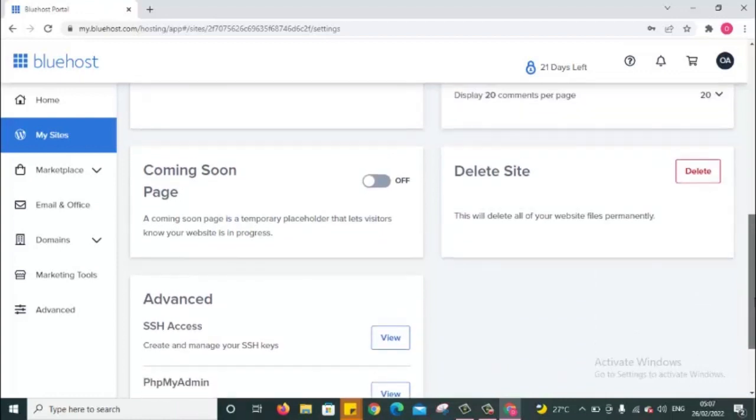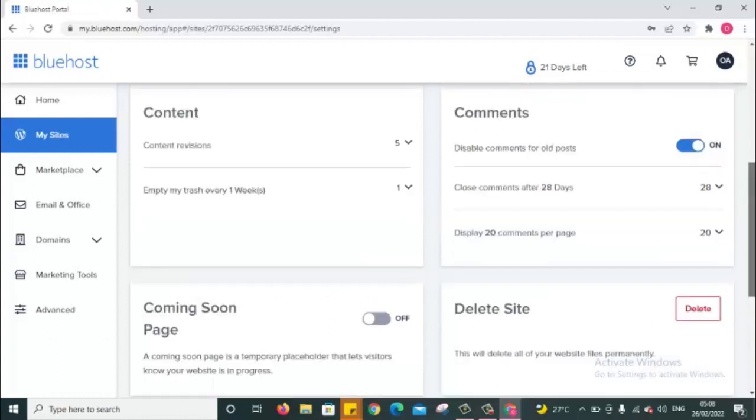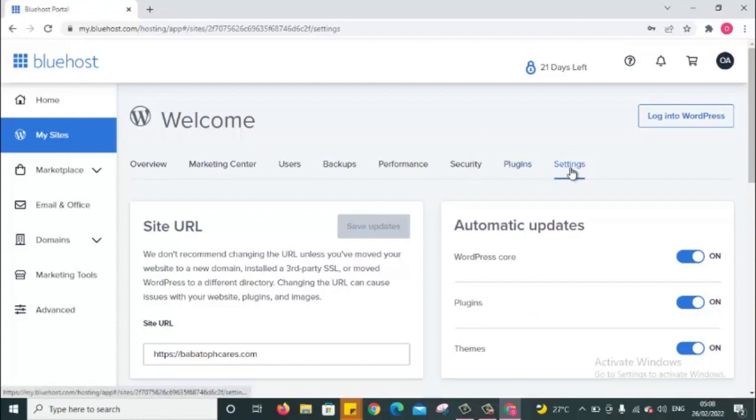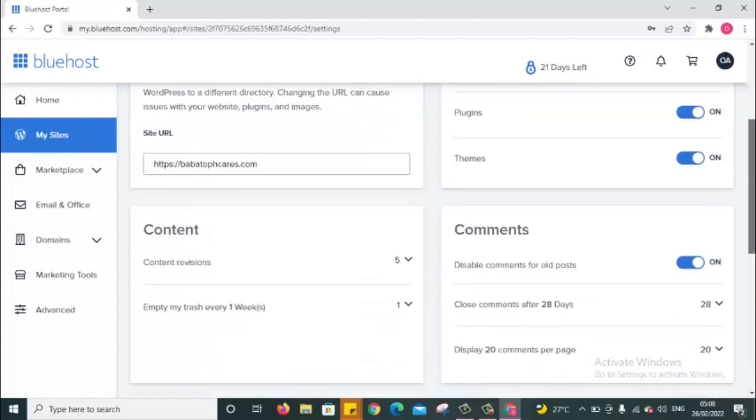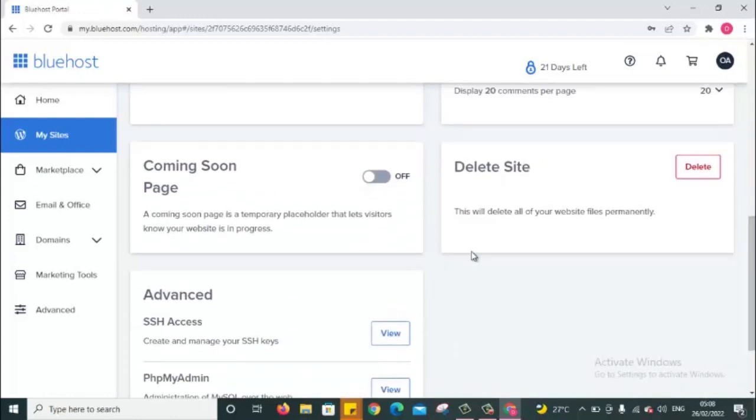I told you that your website is still showing coming soon. Like my own now, it won't show coming soon because it is turned off. I know that yours will be on, so turn it off. The coming soon display is temporarily placed on hold, which allows visitors to know that the website is in process. So if you have yours on, turn it off. Immediately you turn it off, your website will be alive. So two things to be checked here. You check the setting to ensure that the coming soon page, you remove it by turning it off.